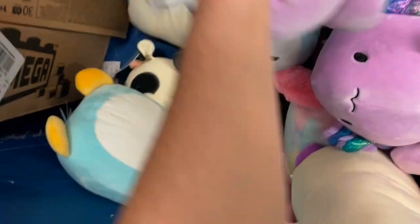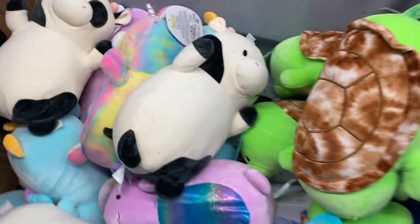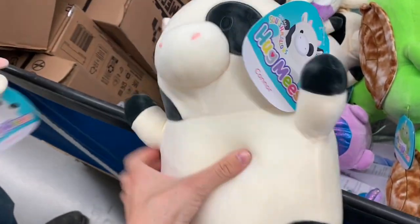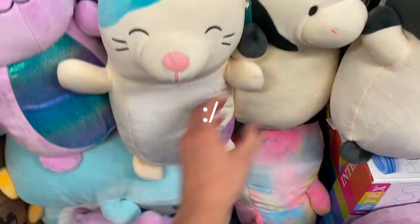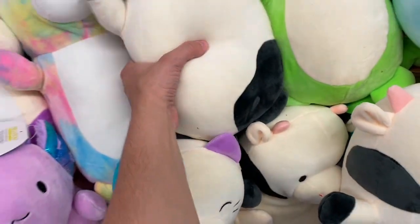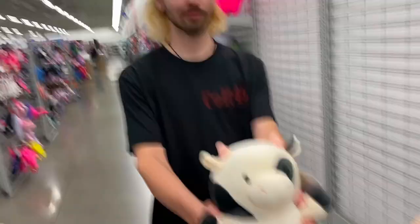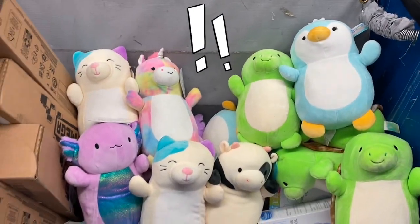That Connor is real — there's literally so many. They're so dirty in here though. There's four of them. Should I get a Connor? Yes, definitely. I'm getting this one. It's so dirty. Oh my gosh, Connor hug me! They have four Connors. Can't believe it — I don't know why they're all in this dirty bin. I'm definitely getting one for myself, and I'm getting one for my friend as well. They're getting one, so I am going to leave one of course, but I have to get one for at least one of my friends.